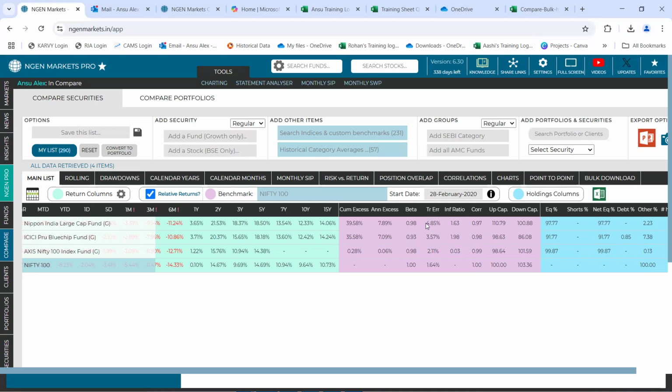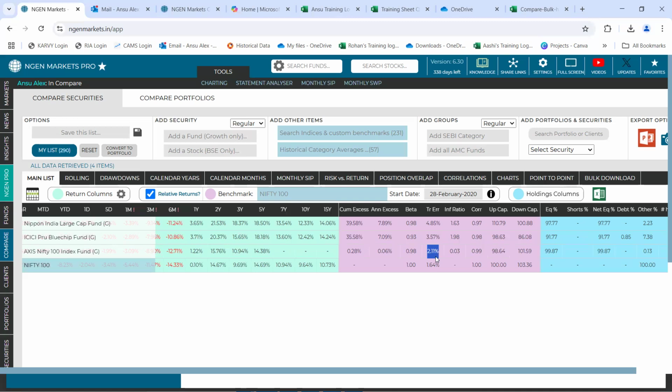Tracking error for an actively managed fund would anytime be higher because the fund manager is trying to put in certain strategies so that the fund will be able to beat the benchmark and give an outperformance. That is what we could see right here for both our active funds. The tracking error is indeed higher, while for our passively managed fund, the tracking error is considerably lower.